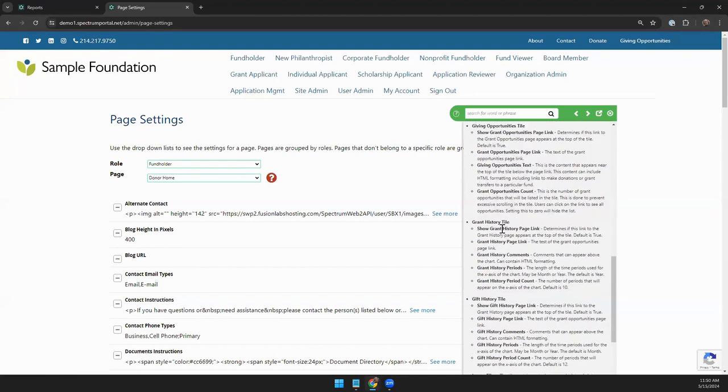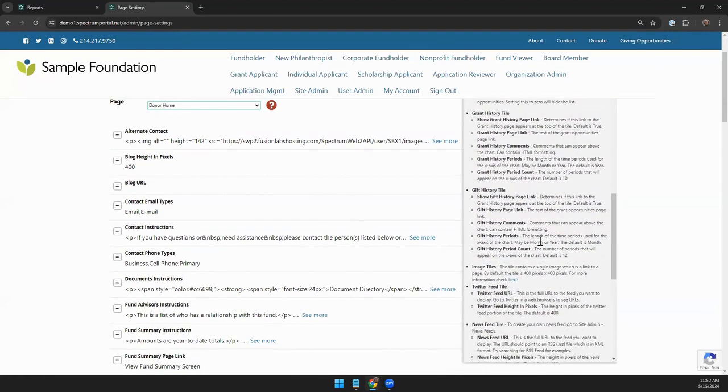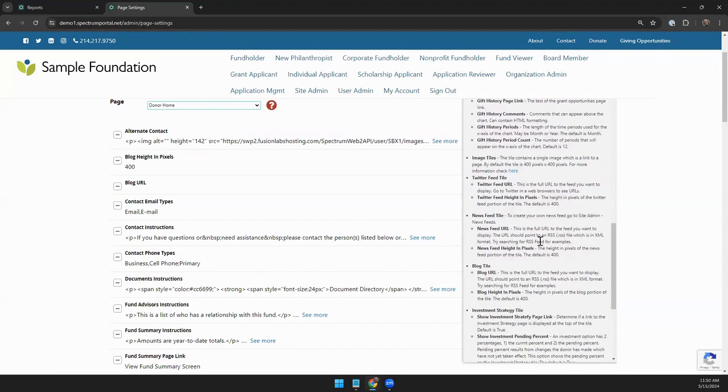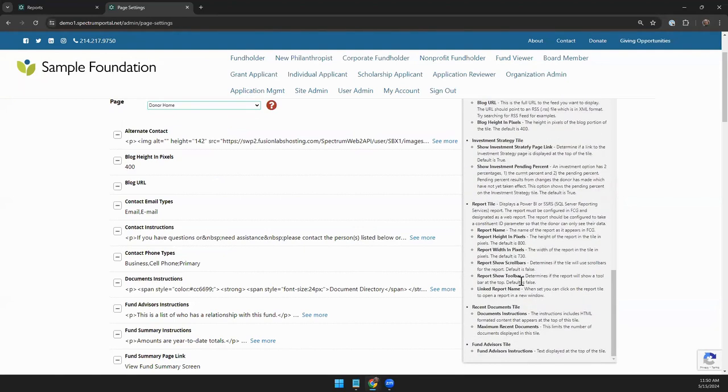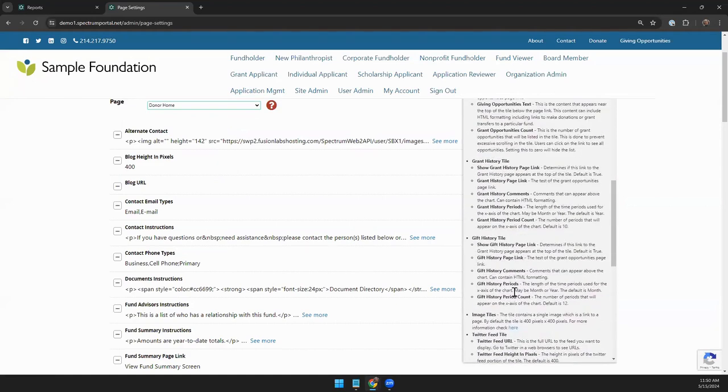Contact style, giving opportunity. Here's some document style.